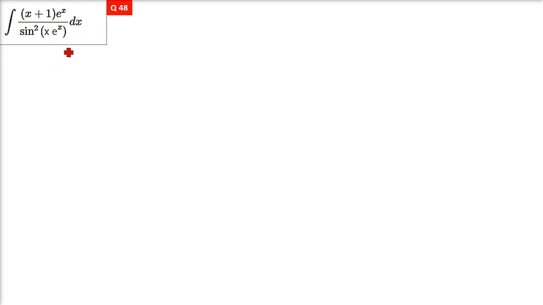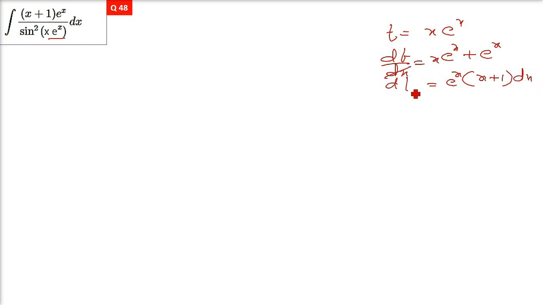Now we have already done a question like this. Those who are following me for the past 47 questions are aware that this question has already been done. Because x into e raise x will definitely give you x plus 1 e raise x. Let's try it. T equals x into e raise x, and let's differentiate it now. So this is dt by dx. This is going to be x, e raise x, which will be e raise x plus e raise x, and the differentiation of x will be 1. So e raise x we can take common, x plus 1 dx, dt is this one.